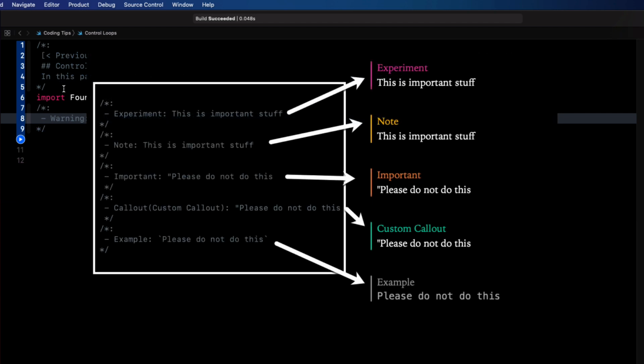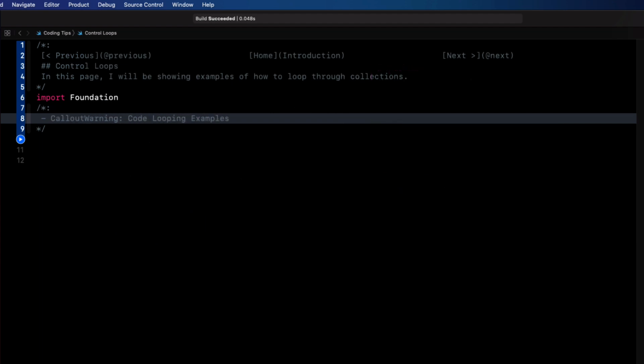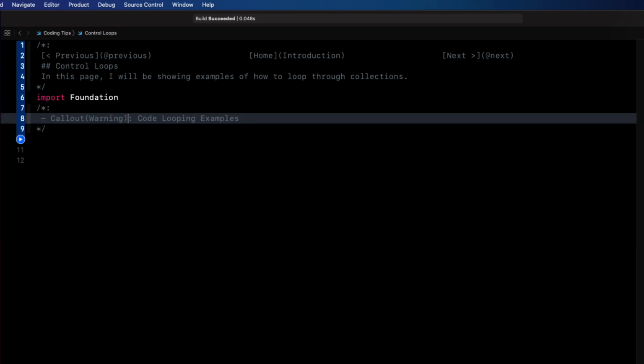The keywords that we can use are note, example, important, and one that I haven't shown you, experiment. I'll let you try that. Each one provides a different colored block bar. There is one more special one though, and it's called callout. But with it, you need to also provide your own custom keyword in parentheses that follow it. So we can do that. We can call this callout, and then within the parentheses use warning. And when we render this, we see that it's green with a green sidebar. So we could have used it. You just don't have any control over the colors.